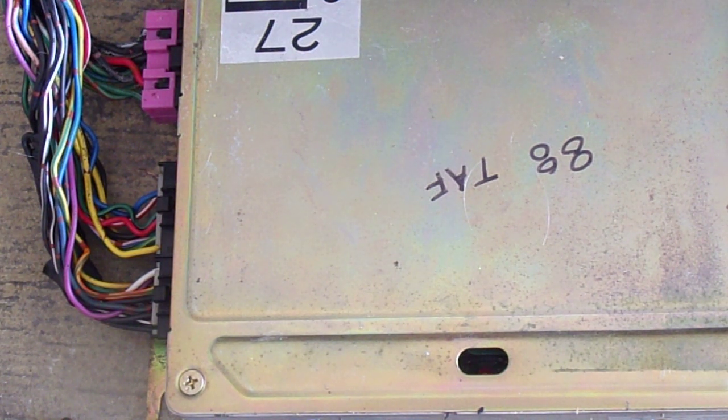1, 2. Okay, was that 2 on the red? I looked away for a second. 1, 2, 3. Yeah, the cylinder, same thing. It doesn't like that cylinder head.